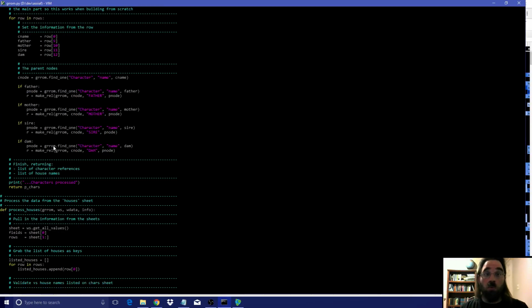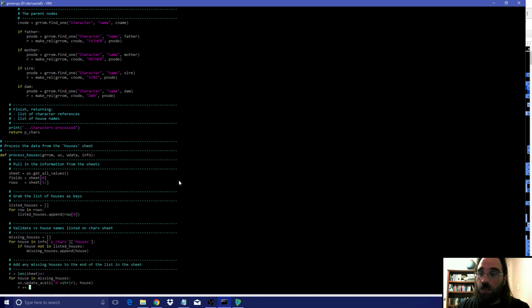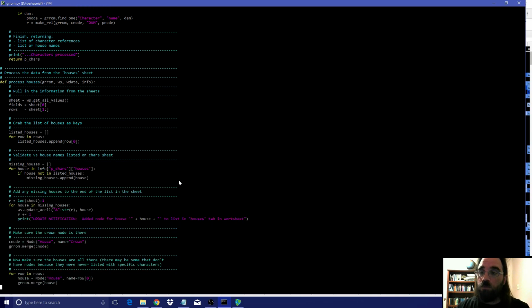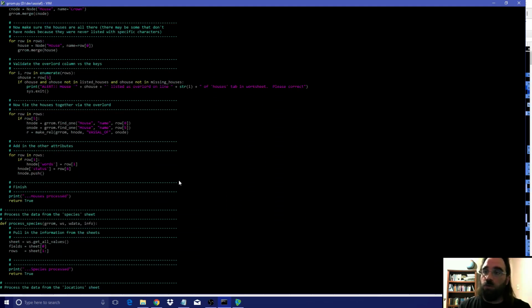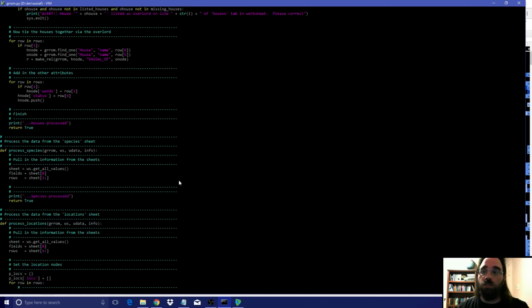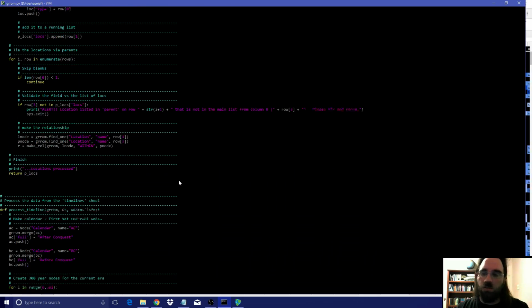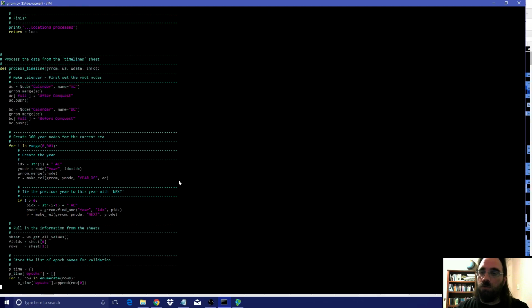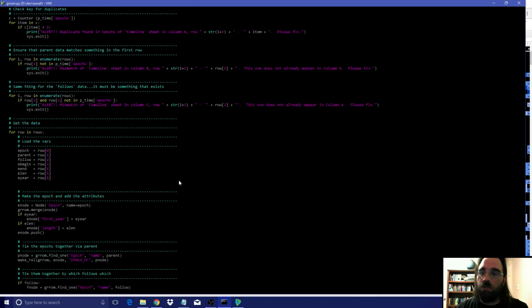There's a slightly more modern version of this that I've made with the newer version of Python Neo, where the nature of this changes, but that's okay. And then each of the others has their own thing. I'm processing the house and all the information, the species, the locations. Characters was the most complex of these so far, because the others are mostly hierarchies.